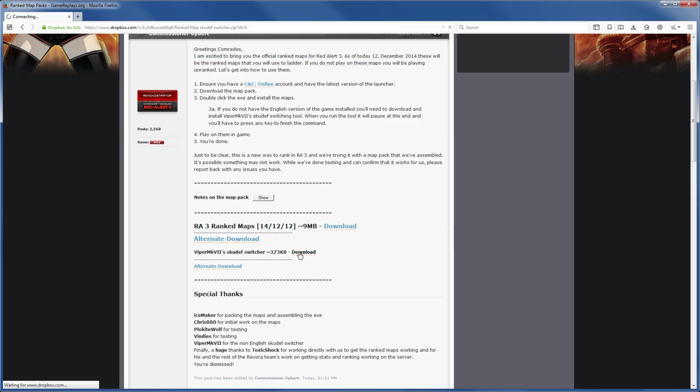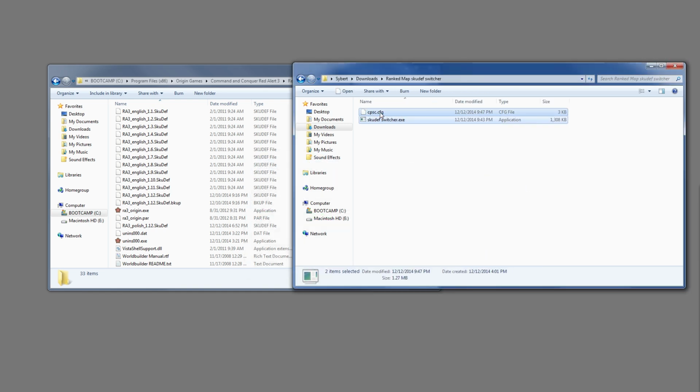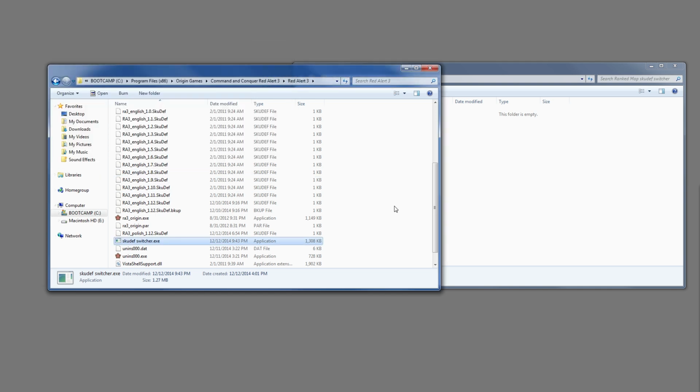However, if you have a different language installed, then you need to also download and run the SKUDEF switcher made by Viper Mark II. This can be downloaded from the same post as the ranked maps. Click Download, save the file, extract the zip, then go into the folder and move those files into your Red Alert 3 directory and run the exe. Once it finishes, it'll tell you the number of SKUDEF files it created, and it'll tell you to press any key to finish the command. In the future, it's possible that this tool will be included in the ranked map exe and you won't need to perform this step. So if there is no download for the SKUDEF switcher, that is probably the case.